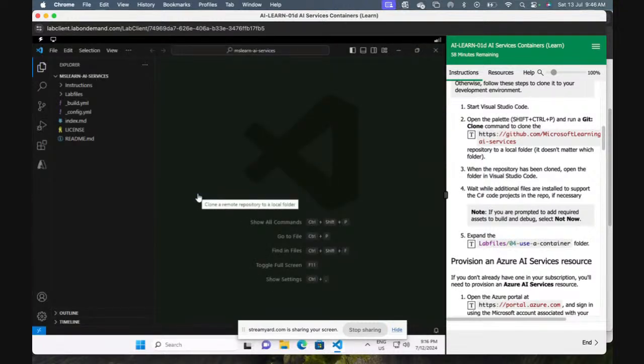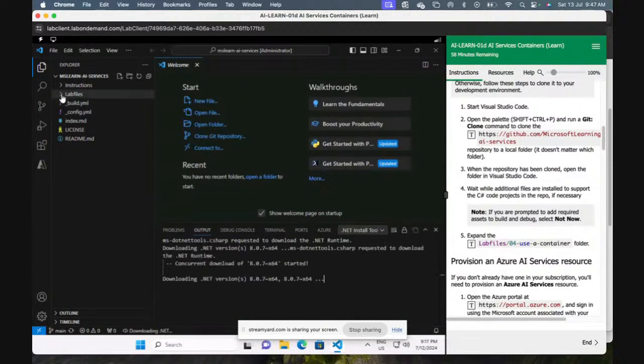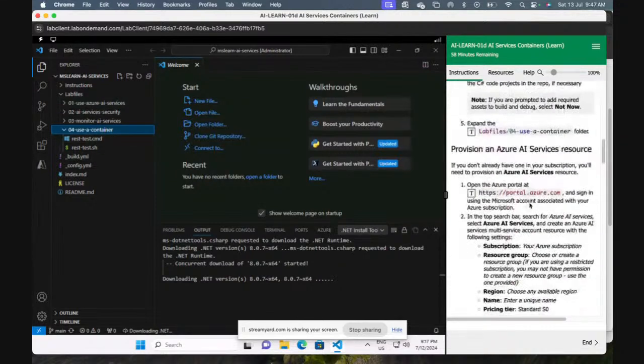So here you will get your code repository, whatever the lab files and other things. If you are planning to work with it, you may simply go ahead with the activity. So under this, we're going to go ahead with lab files. The fourth one, use a container. This is the containerized approach we are planning to look into, right? So there are different sections there.